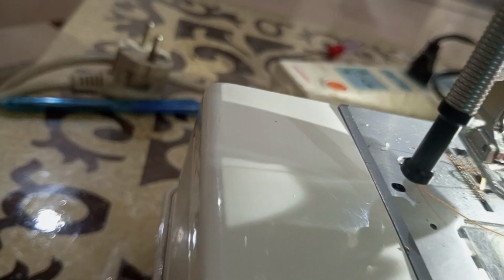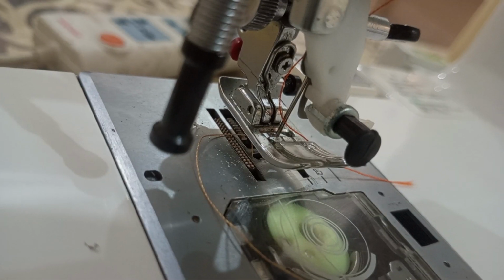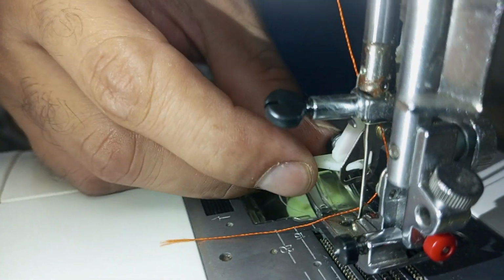But will it really go through there? We will have a check in a few minutes. Let me fix this properly here. So we have been successful, nicely packed, right? And let me show you from the other end also. Let me place the light here, and as I press the button here, push it from the back, you see there is a thread.